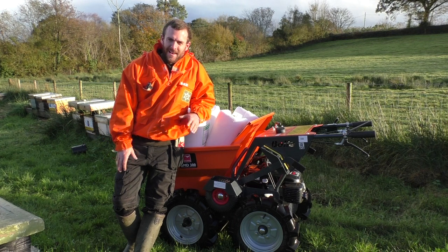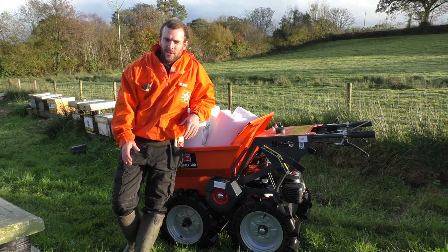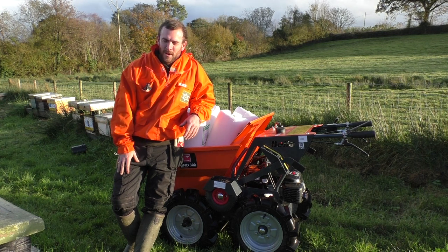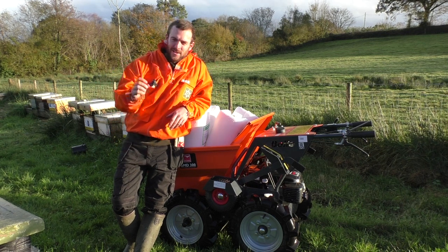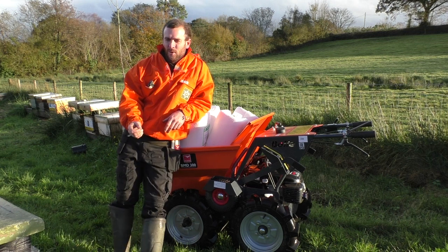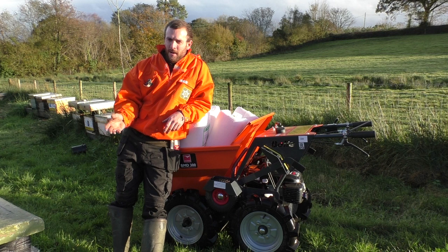Now, normally I've totally finished feeding by now, but there's something about this year. Some of these hives are just turning the feed into brood straight away. They're not storing it, and I think that's down to the large amount of Buckfast strain that I've now got on these sites. The Welsh black bees, they're not a problem.